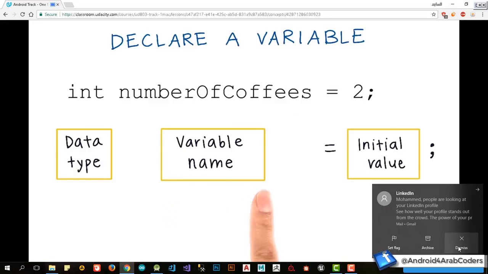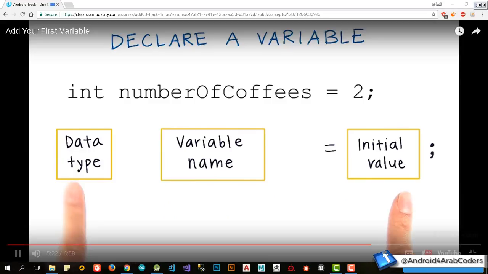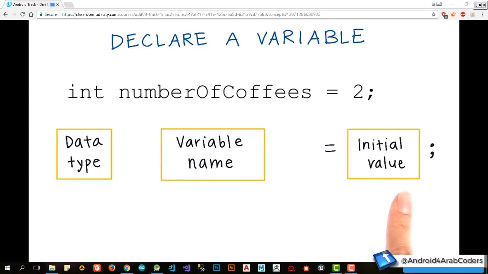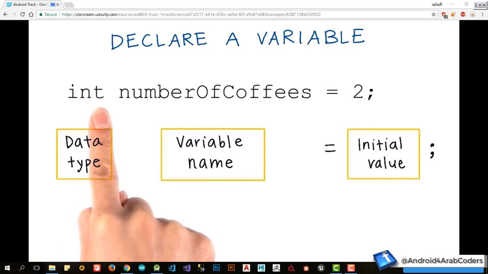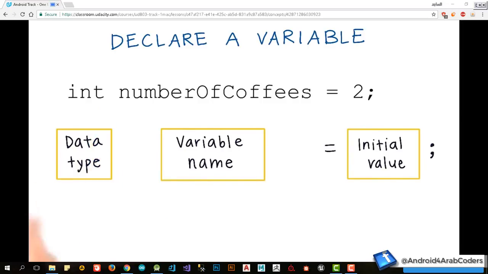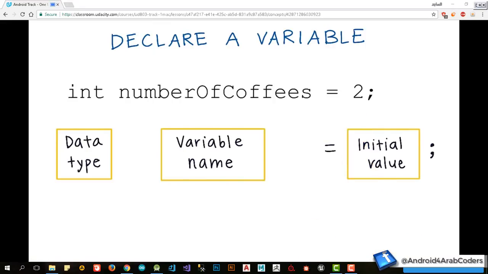While you can change the variable name according to the rules we talked about, and you can change the initial value as long as it's the same data type, you can't change this data type. It needs to be spelled int. We're going to be learning about other data types as well, and those have to be spelled a specific way. Now anytime you need to use a variable, just refer to it by its name, and then it will be swapped out for the actual value later when the app is actually running.